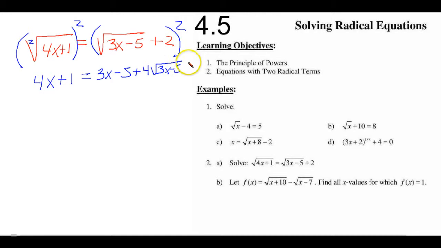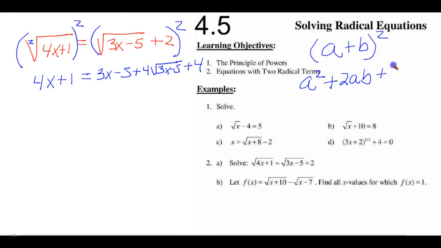And we square this term. That was from that old (a + b) quantity squared. You square the first term, multiply these two together and double it, and square the last term. So using that technique, that's what we're doing here. We're squaring that first term, which just gives us the radicand, and then we're multiplying these together and doubling it, so this 2 becomes a 4, and then we have the last term that we squared.